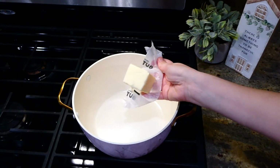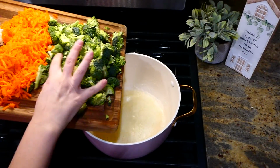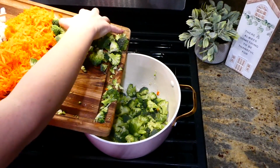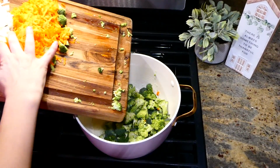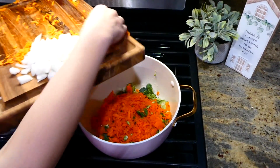Over to my large pot, I'm adding 1/4 cup of butter. Once the butter has melted down, I'm adding the broccoli, carrots, and onion that we just cut up. Let them soften. It should take about 5 minutes.